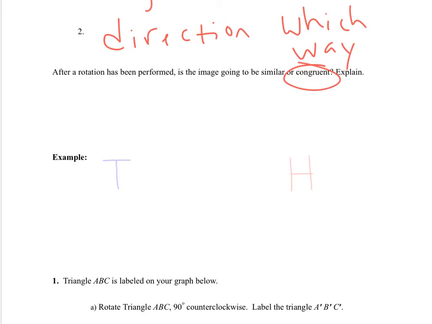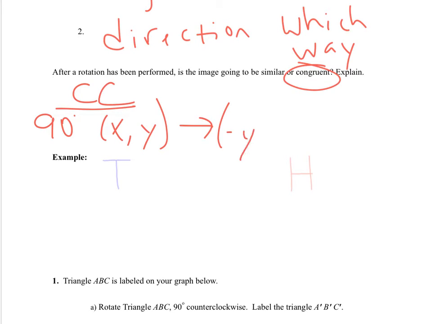What I want to do actually is to rewrite what we wrote on our index cards, our little cheat sheet that I made you. So over here, we're going to do the counterclockwise rules. So I'm going to have 90 degrees. And remember that the negative does not mean it's a negative, it means to do the opposite. So if I'm going to go counterclockwise 90 degrees, that means I'm going to do the opposite to my y, and my x is going to stay the way that it is. But my y now becomes my x, and my x now becomes my y.